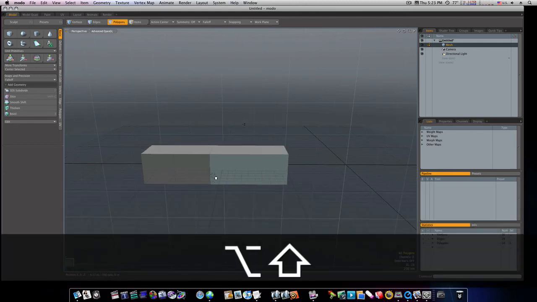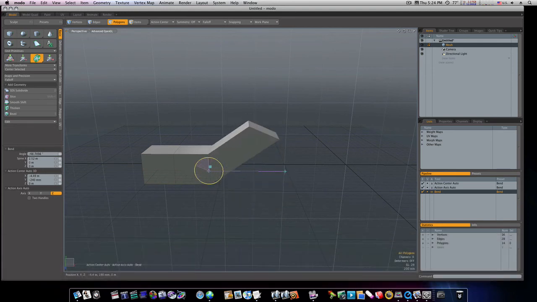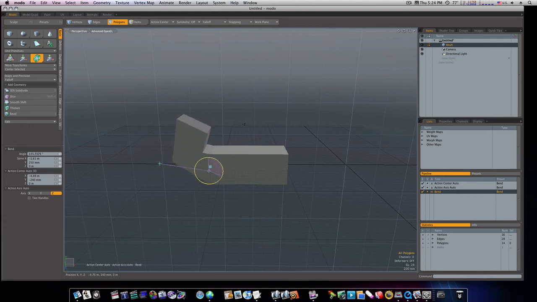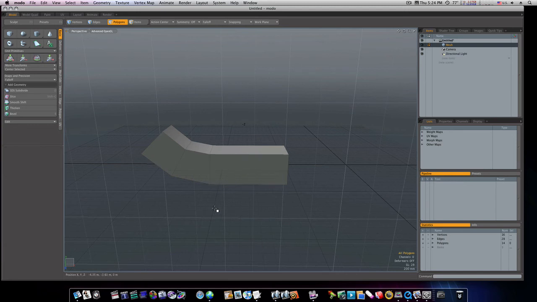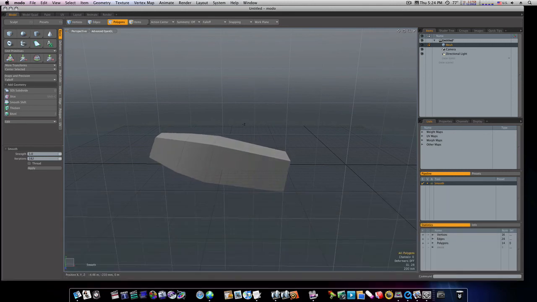So if I go in here and hit Control E, activate my bend tool, you can see I get my bend tool here. Okay. I can move it around, bring it over here. It's interactive, of course. You can picture a finger, like somebody flexing a finger or bending a finger in. Okay, that's the bend tool, Control E. Then there's the smooth, which is Shift S. I click and drag, and you can see that smooths that out. Now it's all tight and the corners are sharp. I click and drag, it smooths those corners out. That's the smooth tool, or Shift S.